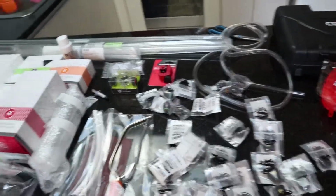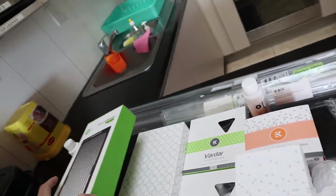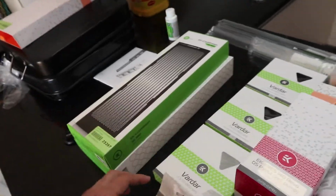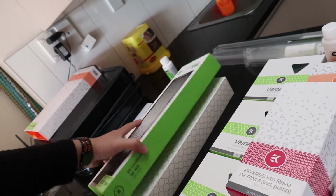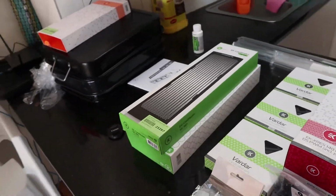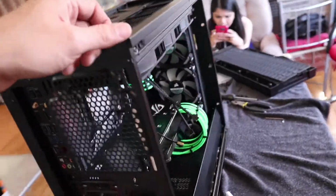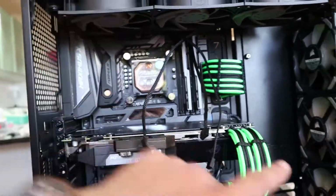Oh, I'm doing an overlay of the audio because I was speaking Tagalog or Filipino on the original video, so I'm just talking over the video right now. So the first thing I did here is clean the radiators, and surprisingly those radiators are clean. So I'm cutting out to cleaning the radiators now. Okay, so the radiators are now clean, and this is the pump setup. As you can see, the pump is 250mm of height with the tank. It was originally like 100.